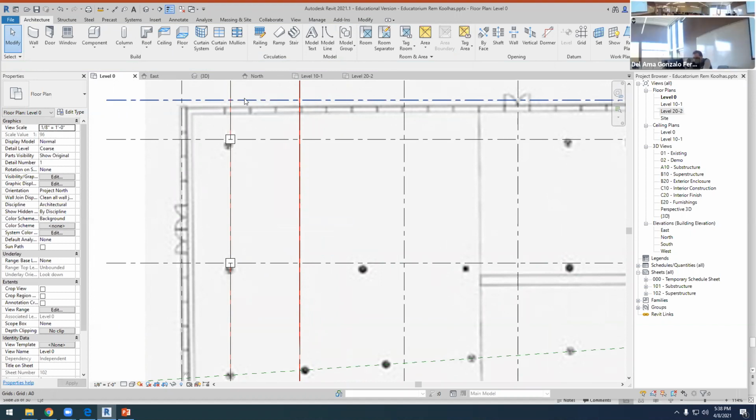Yeah, because in 2021, you have to download the software, and then when you are running the software, you have to download the families. In Revit 2020, everything is included. I don't know why. Well, people make our lives more difficult. Next time I will have round columns here, but I have to make sure that all the computers in the computer lab have these families in the event that you want to come here. Anyway, I'm going to do this with the square, but if you have round columns, do it with round columns.